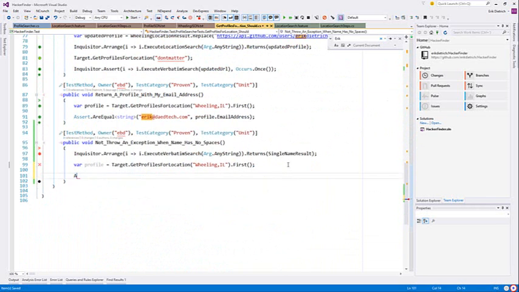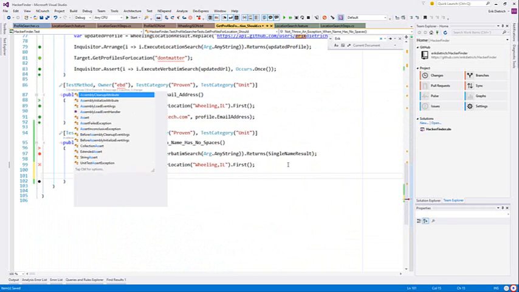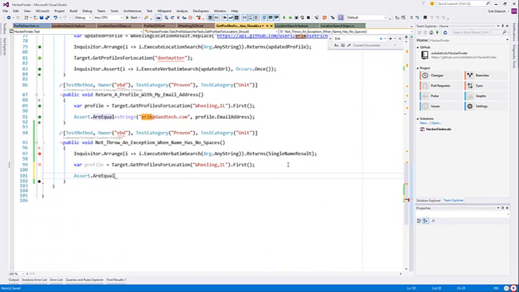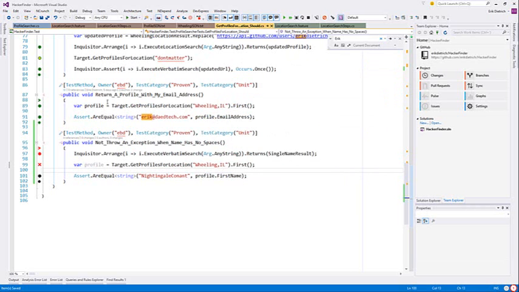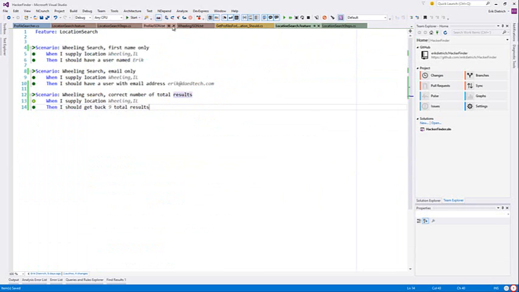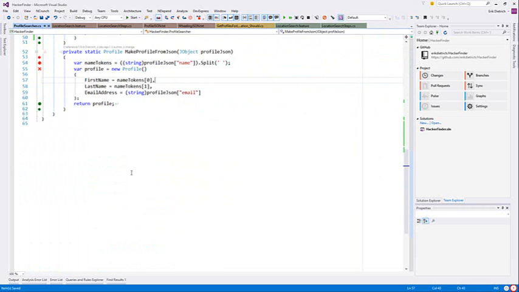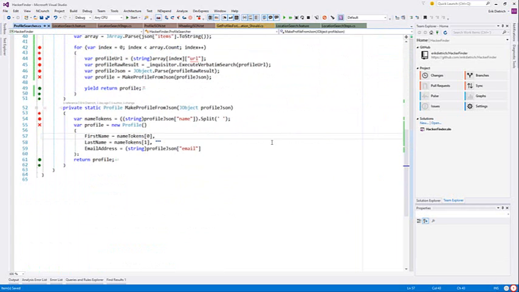Oh yeah, no. Sorry, this is getting pretty long. I think I'm almost done here. All right, now let's fix this actual bug. First name equals token 0.